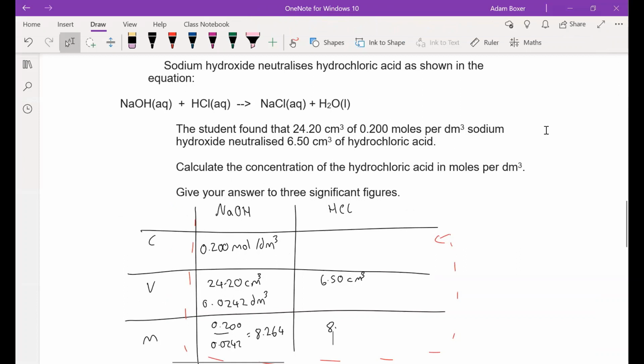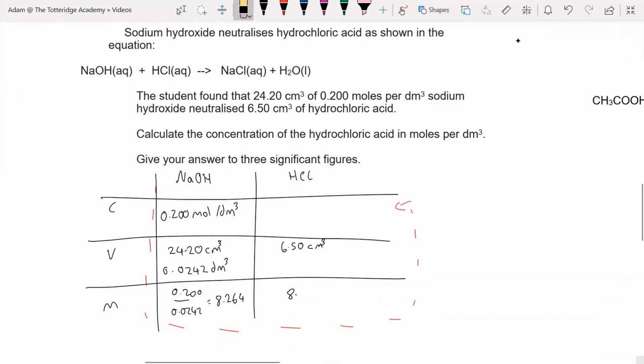Much to my embarrassment, I can't believe this. Like, this is an absolute disaster. The number of mistakes that I'm making, because of course it's not 0.2 divided by 0.0242. It's times together. Nothing is going right today. Let's try again. 0.200 times by 0.0242. God, this is so embarrassing. 0.2 times 0.0242. I've just lost like 1 million subscribers.